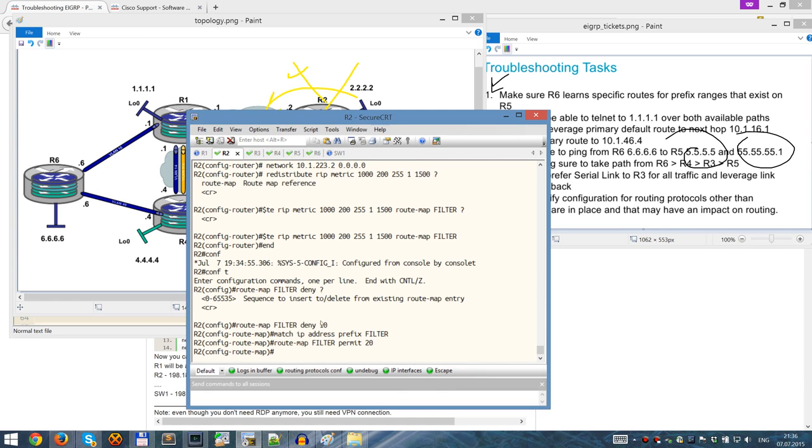So what I'm doing here, I will block subnets defined in the prefix list, and then I will permit anything else.